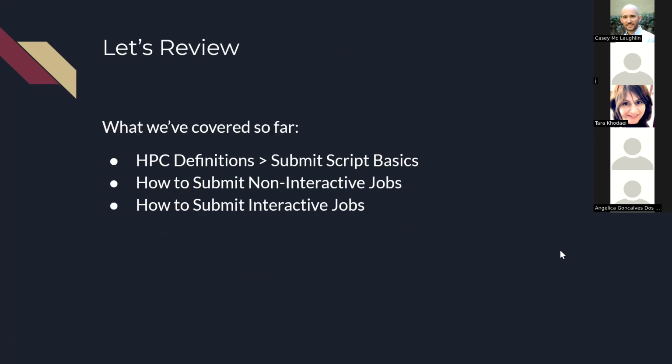So that's it. To review, we have srun and salloc to run interactive jobs. srun is also used in bash scripts to start parallel processes that you submit with that bash script. So what we've encountered so far, we gave some definitions of what we see as a job. What's a job? A job is a program, your input data, how to submit it, and the output. What we covered is how to submit non-interactive jobs with a job script generator.